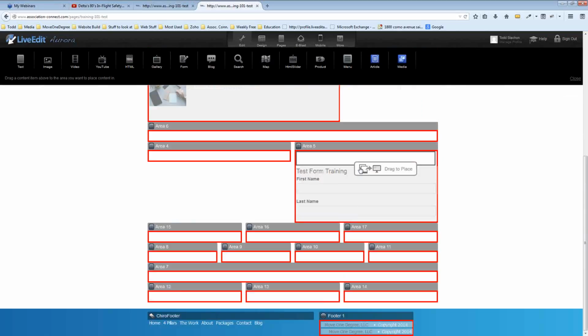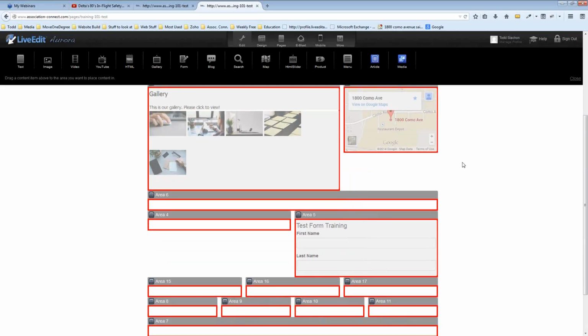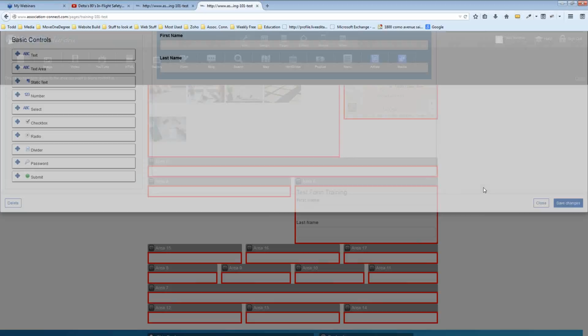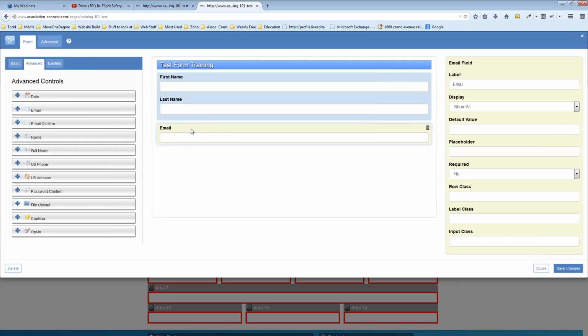The other thing I was going to mention too is, of course, the drag and drop. Oops. You can drag it to another area, and of course it'll resize for that specific area. Let's just try this one more time here to see if it will work for us. Sure does. That's really strange.